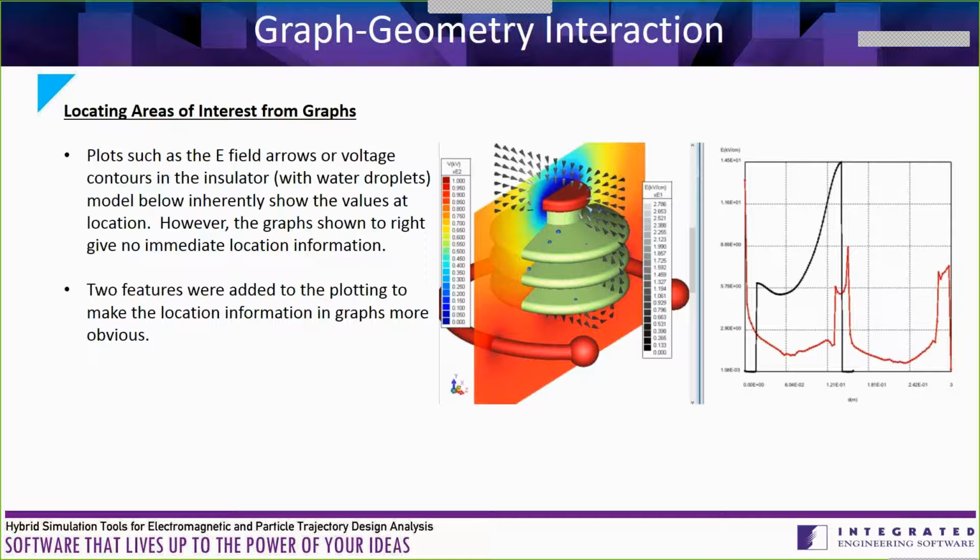So that's the automation section. Some other things that we're doing to try to reduce tedious aspects of the program. This is one long-standing issue for me: when you compare plots like arrow plots and contour plots with graphs that are created, with arrow plots I immediately know what the information is. When I produce a graph, I don't. I see graphs, I don't know where in the model any of that information refers to.